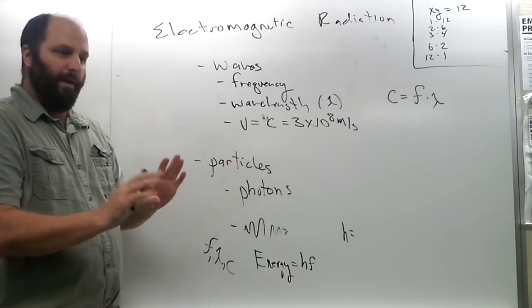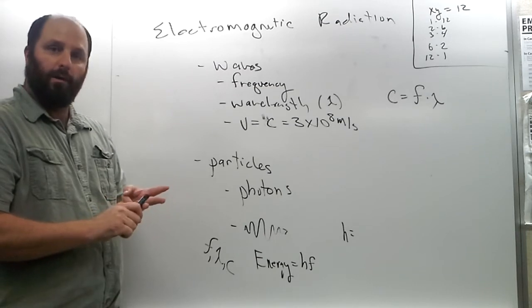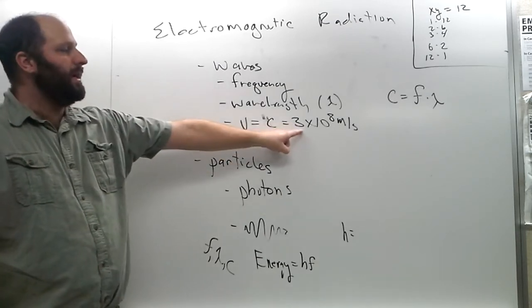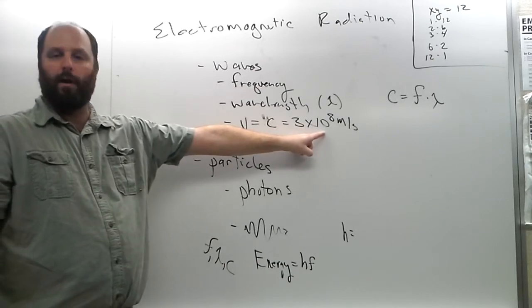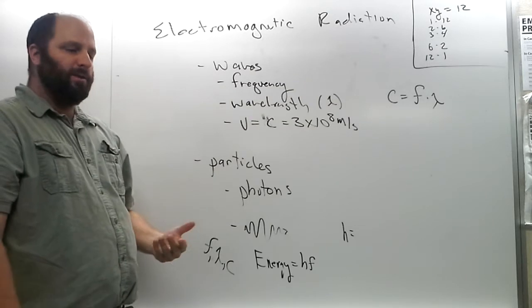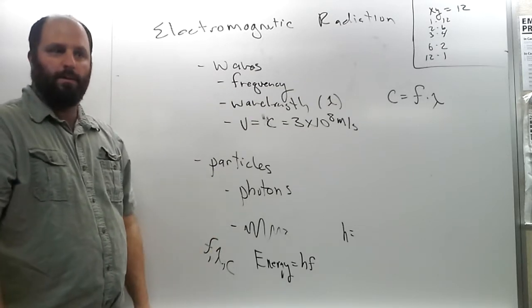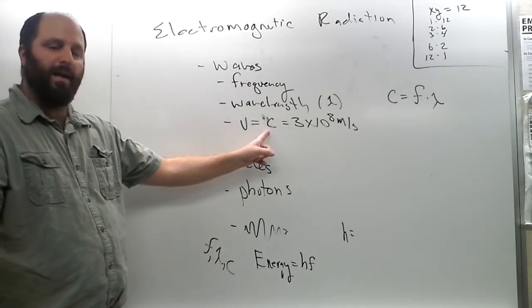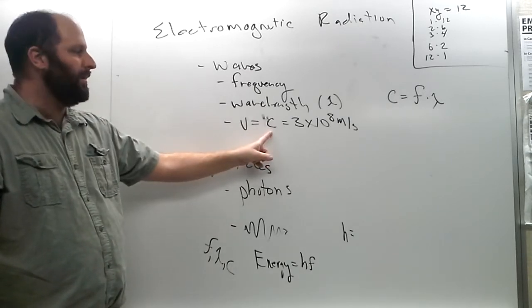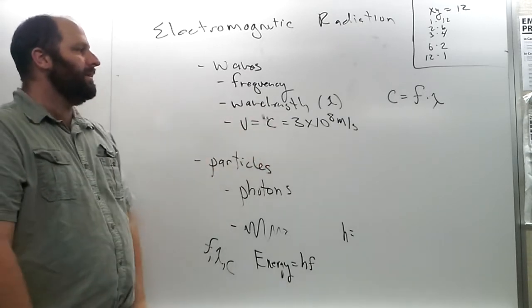X-rays, the heat coming off of the fire, and what we call light coming from the bulbs all travel at the same speed, 3 times 10 to the 8th meters per second, or 300 million meters per second. That's referred to as the speed of light, and it's one of the important fundamental constants of nature, and for that reason it has its own letter attached to it. So when you look this value up in the back of the book, it'll say c equals 3 times 10 to the 8th meters per second.